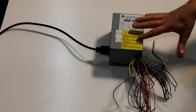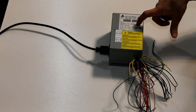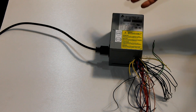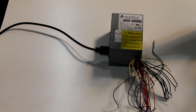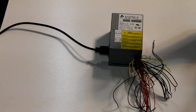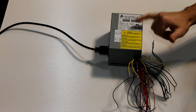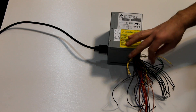Now this power supply here is just my test unit — it's only a 110-watt power supply, so obviously I can't power four 60-watt lights with this; that's too much. This is just going to be my test for this one light. Once I test it out and everything works, I have another bigger power supply that I'm going to permanently mount in the system and wire everything together.